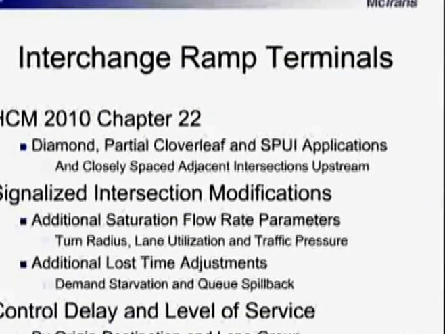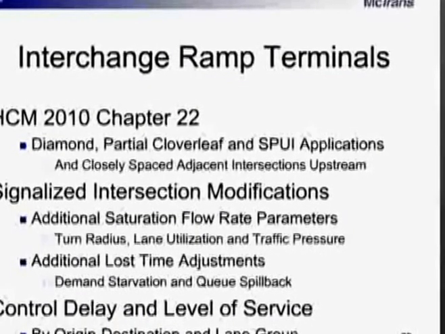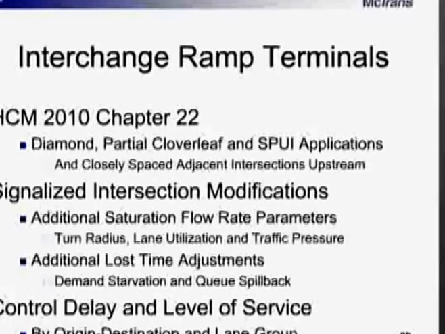I'm going to spend a few minutes on this. I've got signalized intersections at the base of the ramps coming off the freeway. This was implemented in 2010, and lane utilization was the main thing of this procedure. Turn radius, you can now model the effects on saturation flow as a function of radius, not just lefts and rights. A left turn default value is 112-foot radius, right turn is 32 feet, but you might have a skewed intersection, which is common for ramp terminals, and so that could be different depending on the radius of those turns.